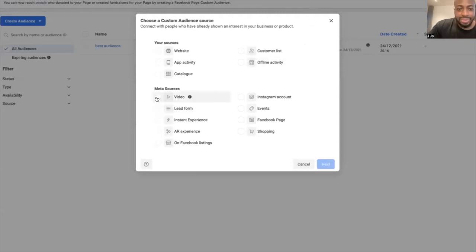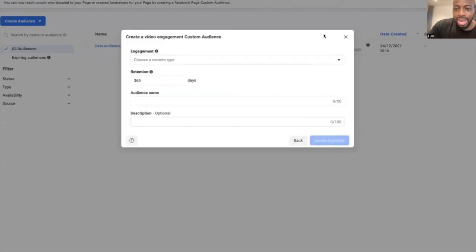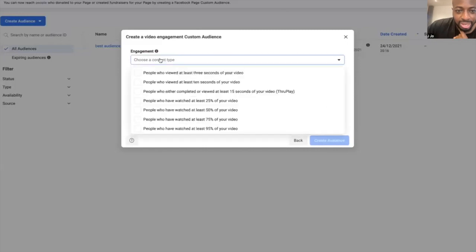Then select video. Then once you've done that, select next. And guys, right here, a screen will pop up, and it's the engagement screen. And then you just click here. And then you have all these options. People who viewed at least 3 seconds of a video, people who viewed 10 seconds of a video, people who viewed 95% of a video, 75%.